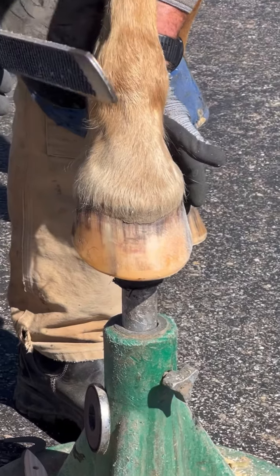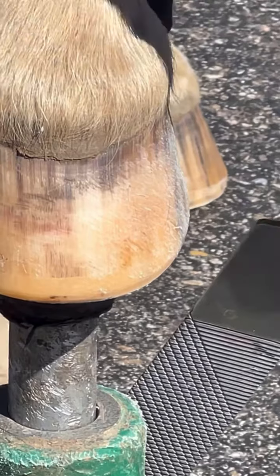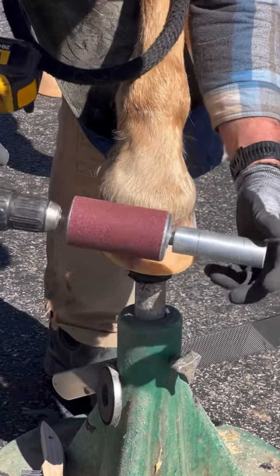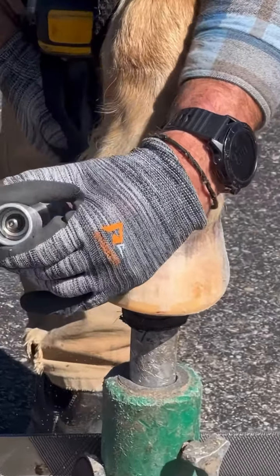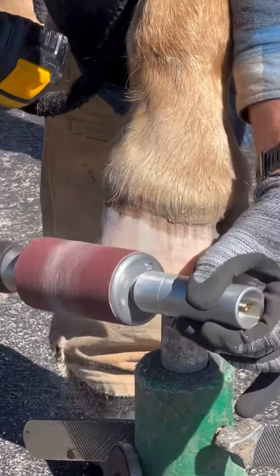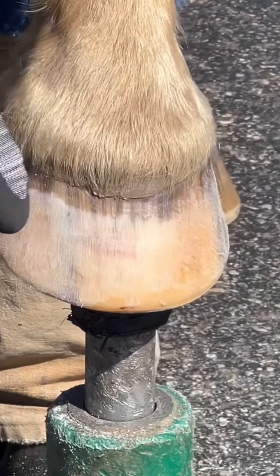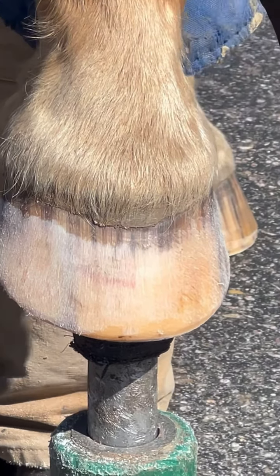If you don't have a buffy, most people have a rasp. That was one side with the rasp; the other side we'll use the buffy. With the buffy, I always want it going down — this is pulling material away. Again, you can see we don't have a pile of hooks below us. All we're trying to do is get a nice rough, clean surface. Now we've done this side with the buffy and this side with the rasp — same results. You can use either tool independently.